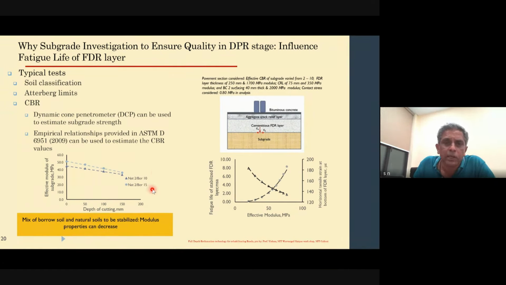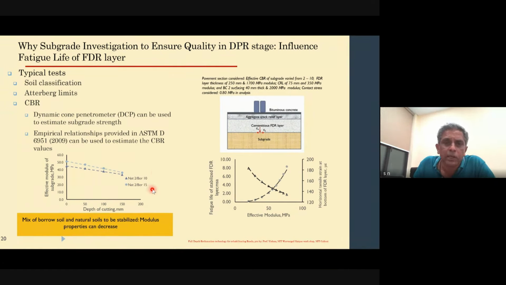Once you are done with the trial patch, you come back and do your quality checks on that particular section. Like, for example, in the field, you dig out the cores, get the compressive strength of those cores and see if it is meeting. Then you do the flexural strength. Flexural strength is done in the form of beams, which cannot be cut out of the field. So what we do is we take the samples prepared from the field. After this pulverization process using the exact same machinery, we collect the material, we compact it in the field lab itself and make our beams out of it. And we do the particular curing that is required and do the testing after that.